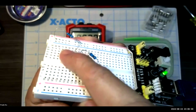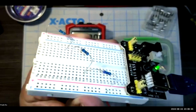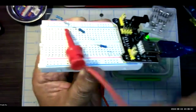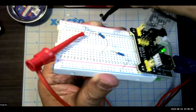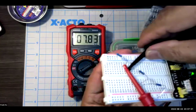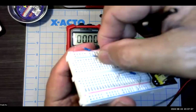You can only have one gap, one open in a circuit at a time. So which lead of these two resistors do I hook the red probe up to? Which side of this gap is more positive? The more positive side is the one closer to R1, and the more negative side of the gap is the one here. And I get my 7.82, close to what I measured before. Don't leave it on for any extended period of time.